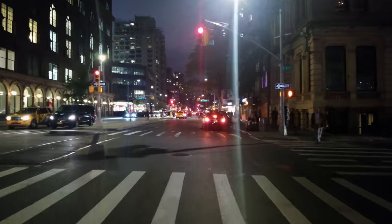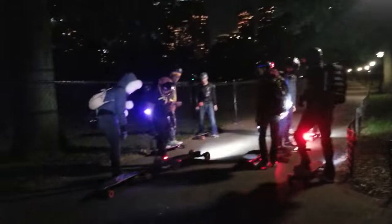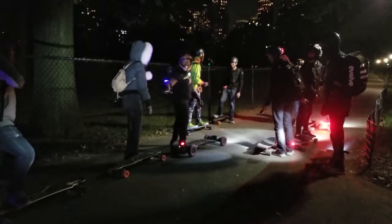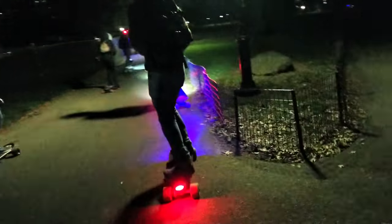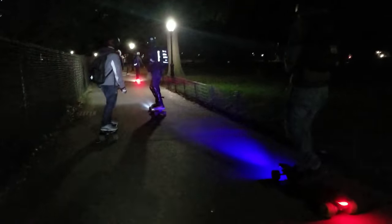So I had to catch up to the group at Central Park. And miraculously, I found the group there charging their boards for the return trip — maybe not so hard given the sheer quantity of blinking lights. They did seem to be an agreeable lot. However, in the pitch darkness of the park at night, it was a bit hard to make friends. But once we started to roll, we were united by our electrically-powered need for speed.